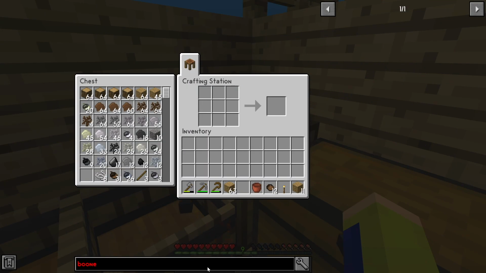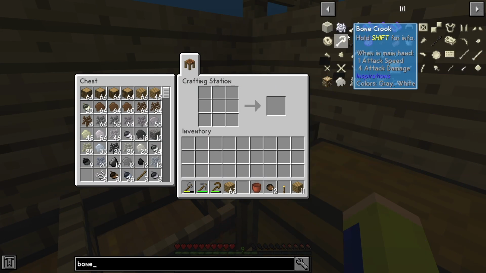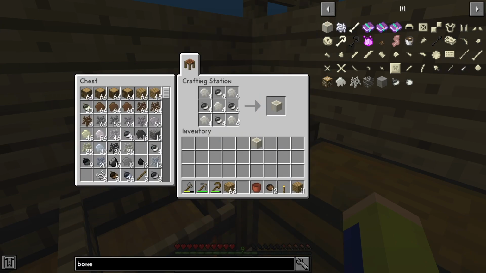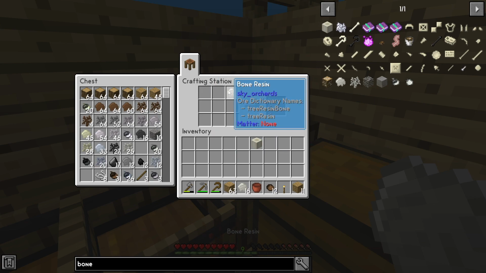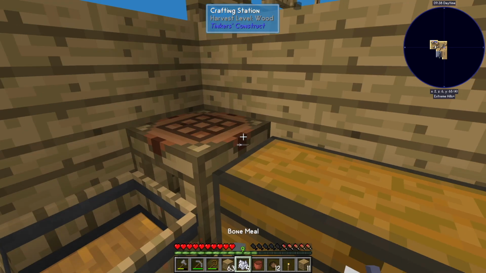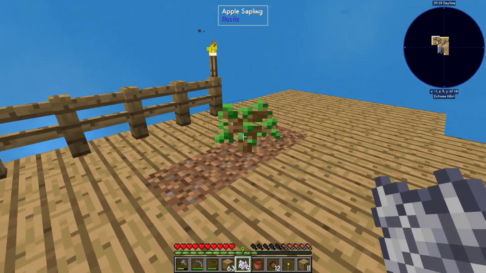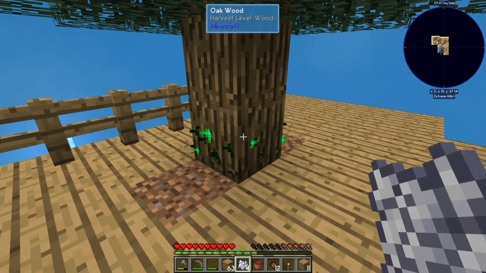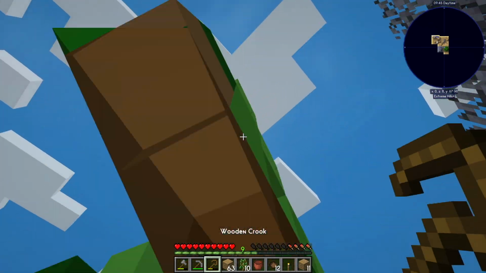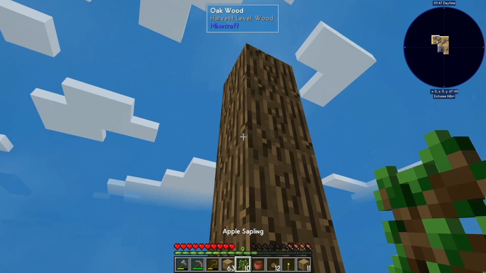So let's look at bone, not boon, bone. We're gonna need some of this, made really simply by doing that. I don't know why that ends up going in my inventory like that. Let's grow it with some of this. Okay, there we go. And let's take this, which gives us a bigger chance of getting more saplings. And look at that, more apple saplings.